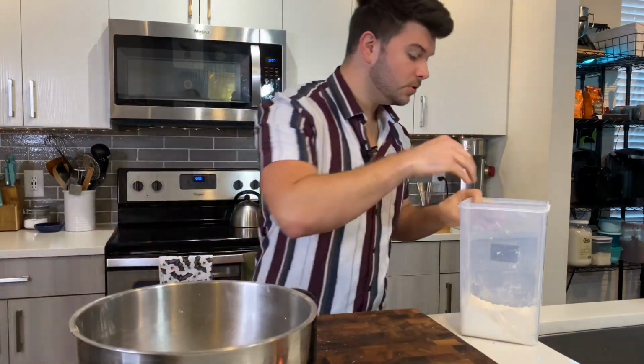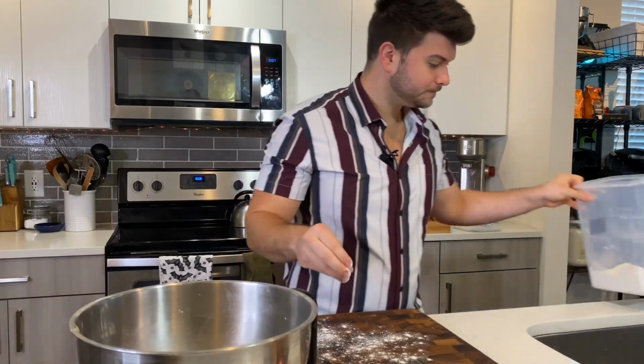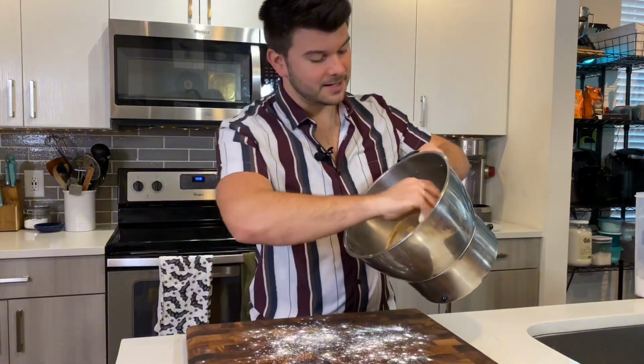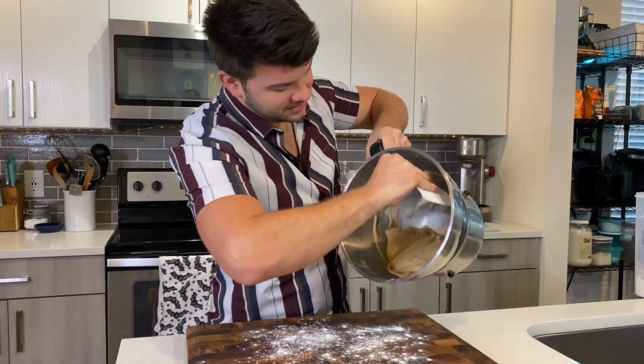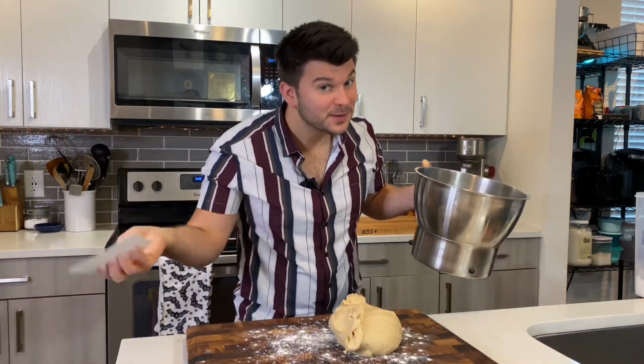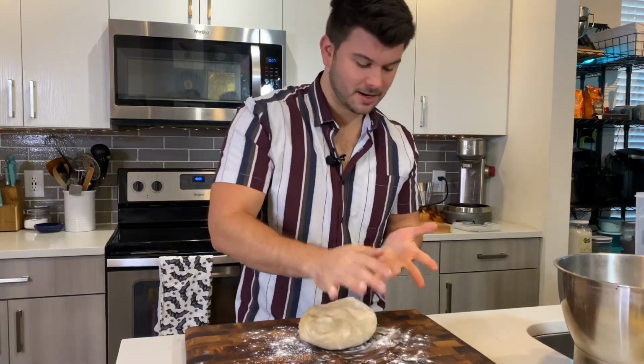I'm just going to lightly flour my surface here. Now, a dough or bench scraper is really helpful here just because it is slightly sticky, just to get it out of the bowl. Obviously, if you don't have one, it's not the end of the world. But all we need to do is pretty much knead this just a couple times.